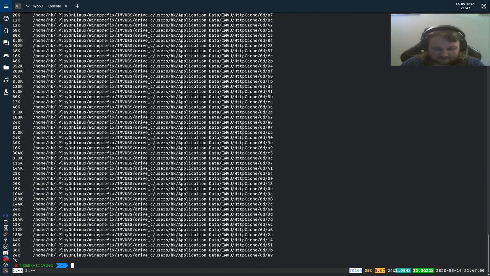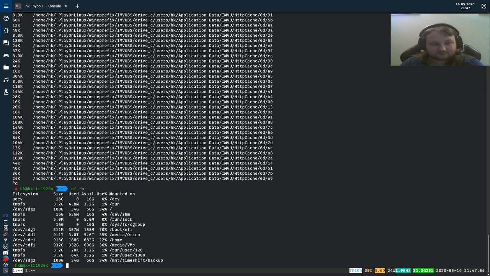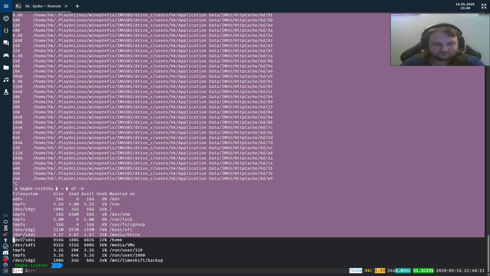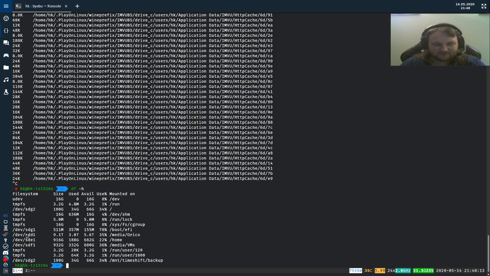Okay, not that one. It's df -h. If you run df -h, you will be able to see how big the partition is and how much size there is on it. Like on this thing, my sdd1 is 9.1 terabytes. It has used 3 terabytes and I have 5.6 available.